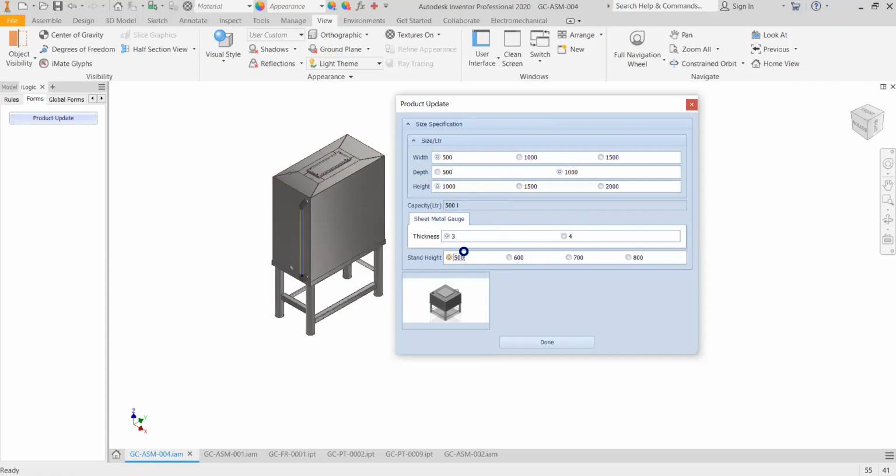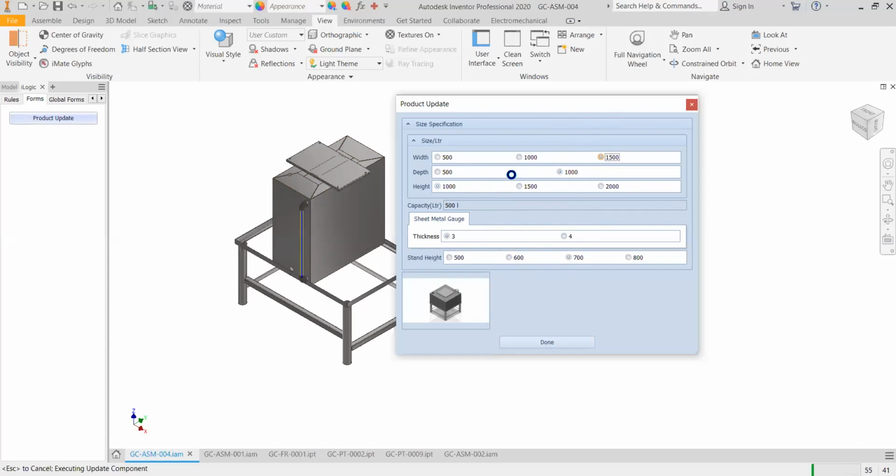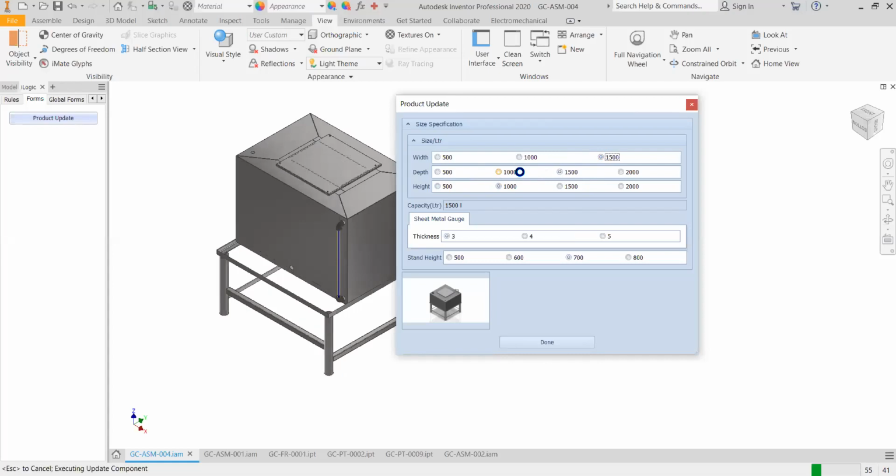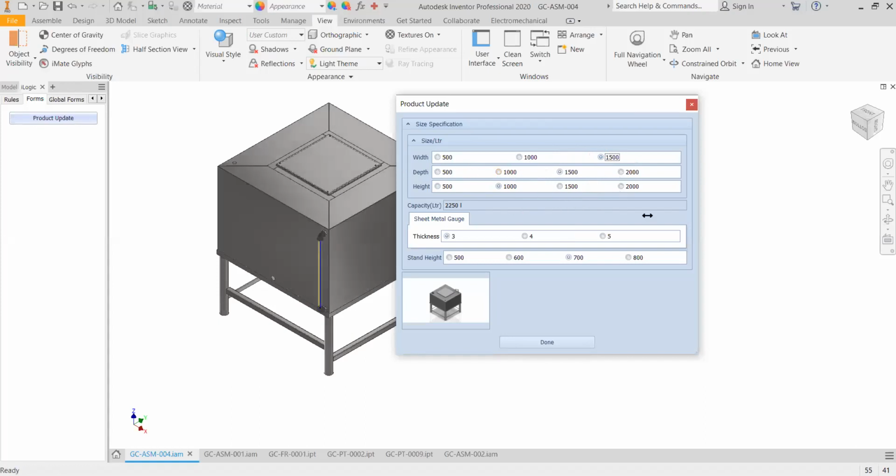And for the frame height also, we change the stand height to 500, 600, depending on the overall height you want to achieve. And with that, let me show you the last one, which is when you do the 1,500, which will show you every other option that exists within the model, which you don't want an end user to have access to. See, it's showing you more options that an end user doesn't really need to see. And there's no limitation here. So it's showing you all the multi-value lists you set up for the products.